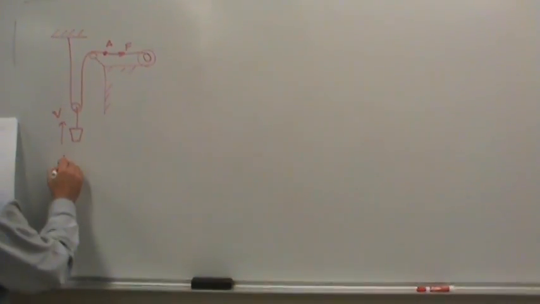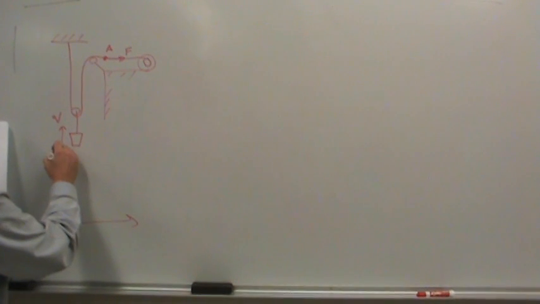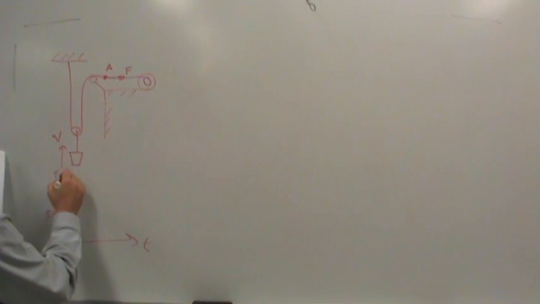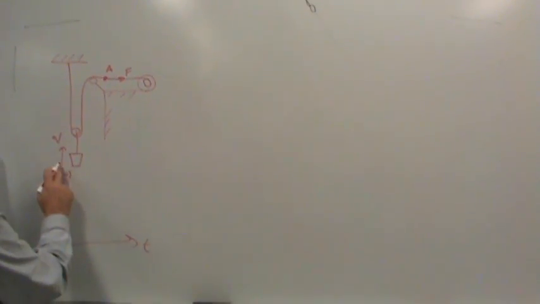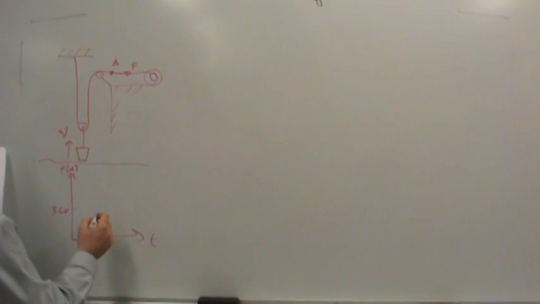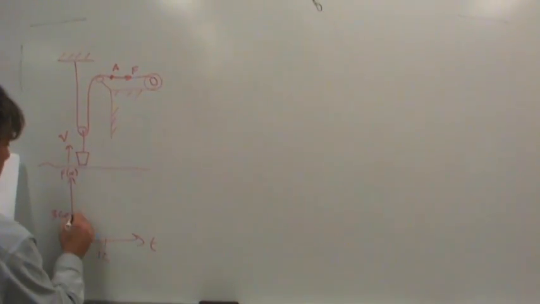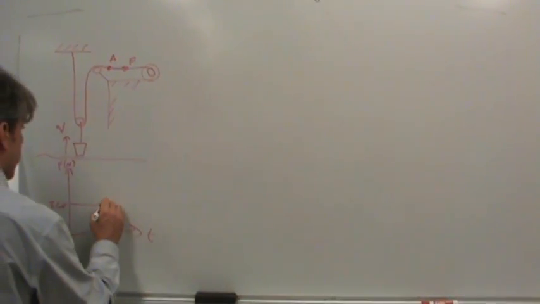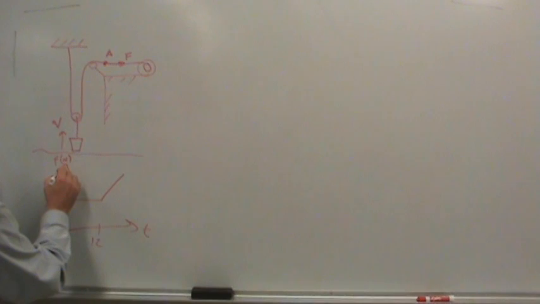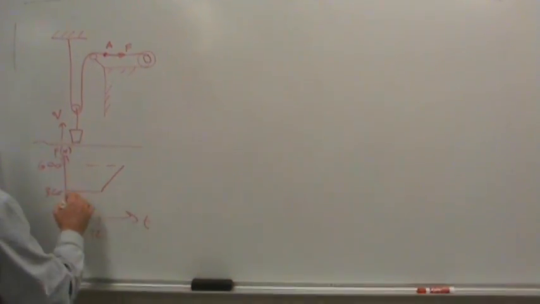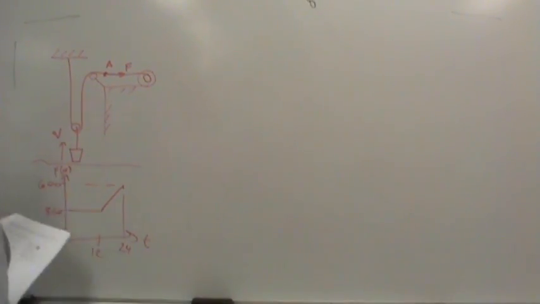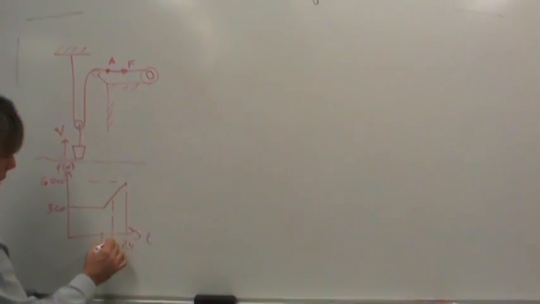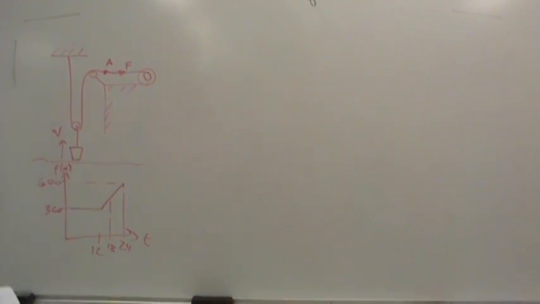In fact, another thing that was given was the force as it varies over time. And the force begins at 360 newtons and remains at 360 newtons for 12 seconds. The force then increases linearly to 600 newtons by the time 24 seconds have elapsed. Notice we're not interested in this. We're interested in what happens at 18 seconds. Okay?